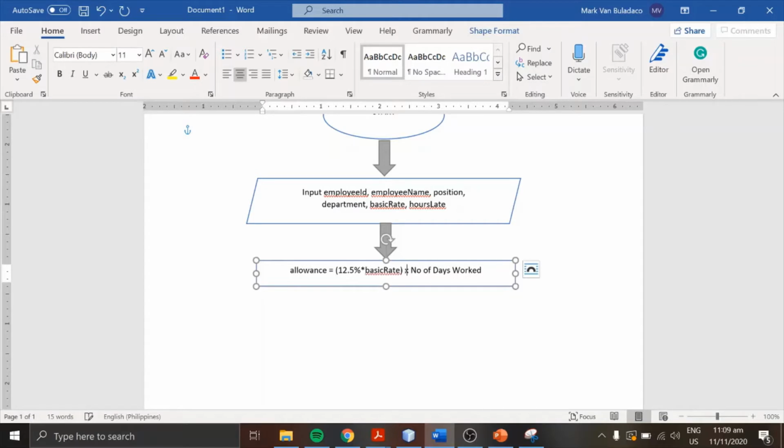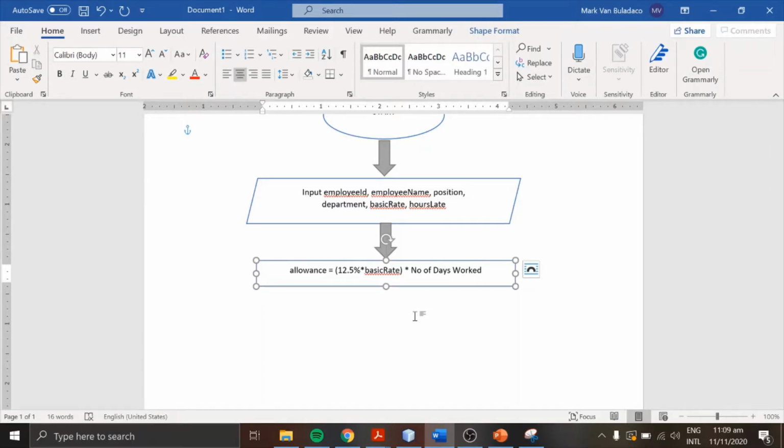We need to enclose it with parentheses, and there's no such thing as 12.5 with the percentage symbol in programming.